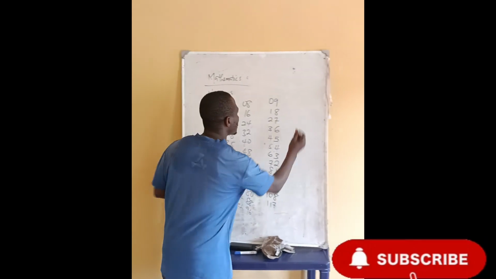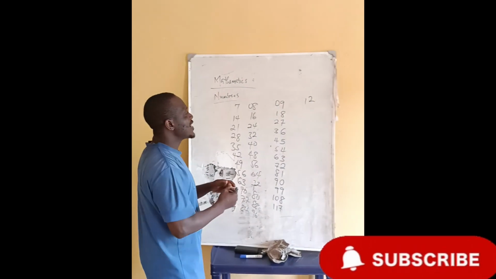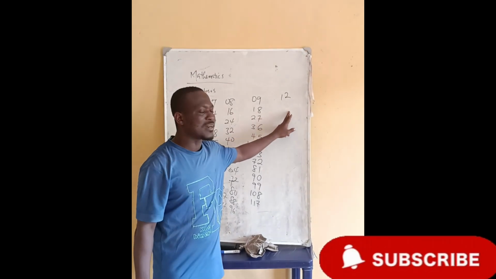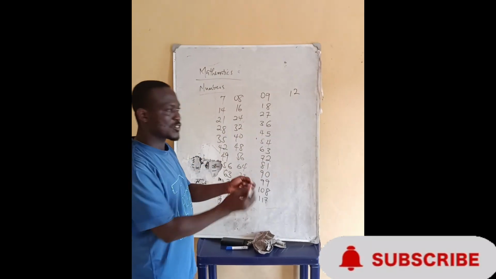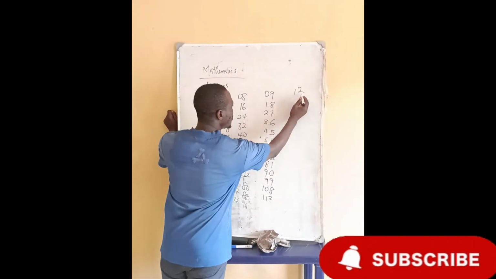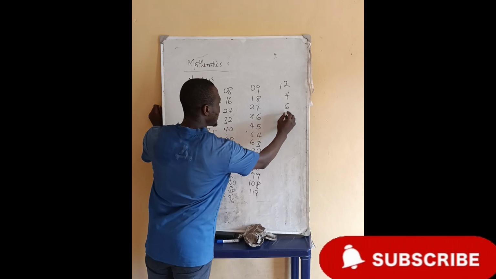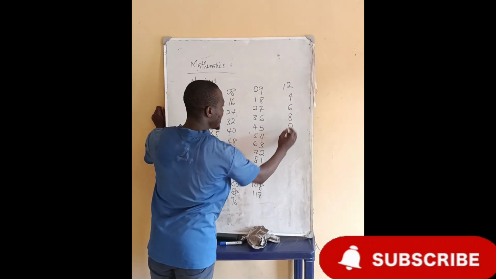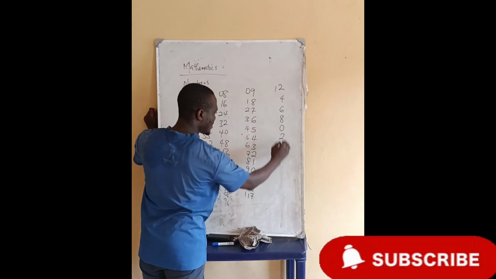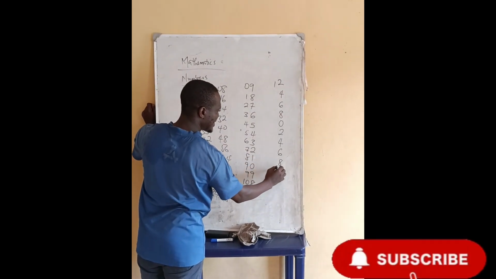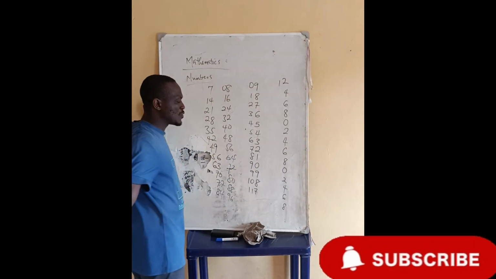Just look at 12 times. This is 12, which is 12 times 1. All I do at the right hand side is to be doing my number 2 times. So everybody knows 2 times. So let's go. Let's do it together. 2. The next one will be what? 4, 6, 8, 10, 12, 14. Like that. 2, 4, 6, 8, 10, and so forth and so on.